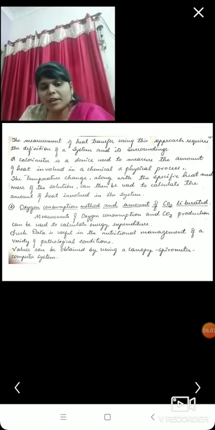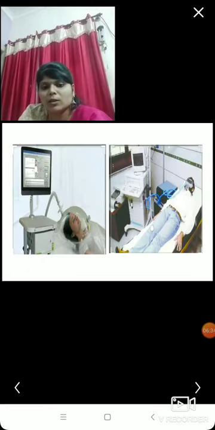So if there is any infection, the cell is under tension, isn't it? With lots of pressure, we are going to inhale lots of oxygen and the carbon dioxide is let out. The variations in the concentrations will change. Henceforth, we can determine the health condition of the particular person. The value can be obtained by using the canopy spirometer computer system. I'll show you how that looks.